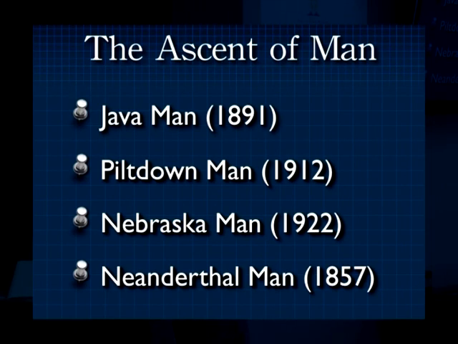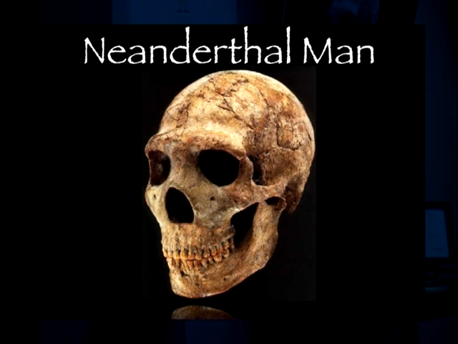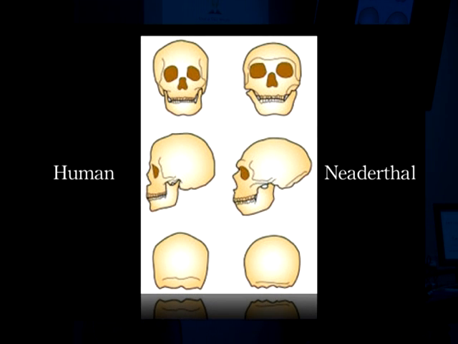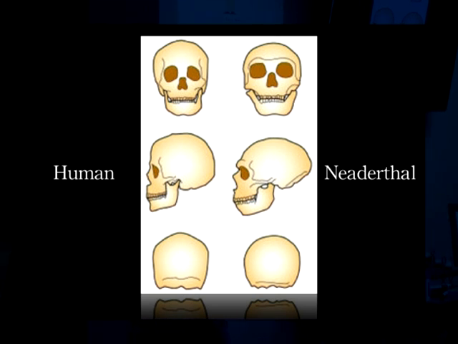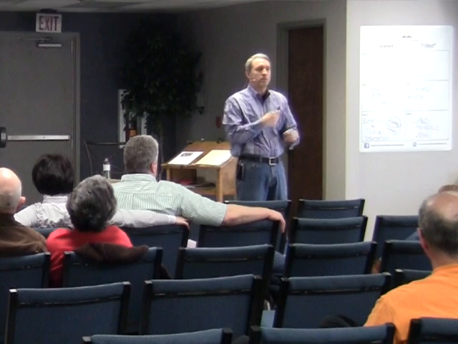Then there's Neanderthal man. This is the one that you still hear about in the news today. Neanderthal man. Here's a Neanderthal skull. Interesting, yeah? On the left is a human skull found in typically what you'd see today. On the right is a Neanderthal skull. They are different, but they're still within the range of normal human variation. It's just a variation that you don't find in the world today. It's like a hair color that's died out, or an eye color that's no longer found. It's like a language that's died out. It is within normal variation, it's just not represented today.